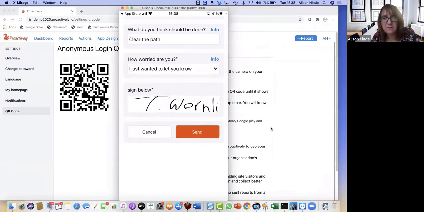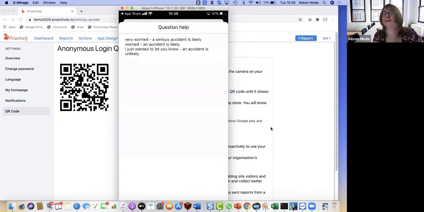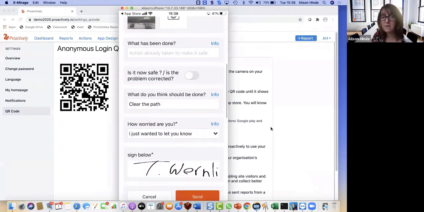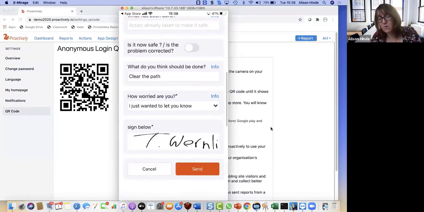Okay, I'm just going to draw your attention to a couple of things. You see the info button that's by, could you press that where it says, how worried are you? Okay, so it can give you some advice on how to fill in the question, because you want them to be filled in consistently by everyone. So, okay, press that again, so it'll disappear. Also on that, how worried are you? You can see the asterisk, the star. Yes. That means that it's a required question. Oh. So if you don't have something in that box, then it won't let you send the form.